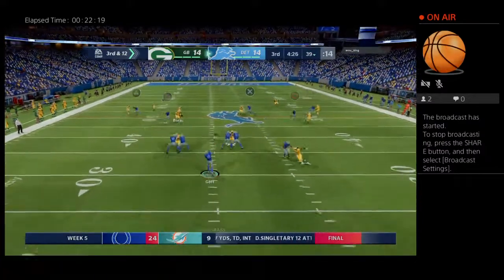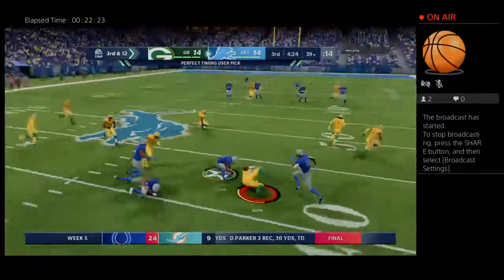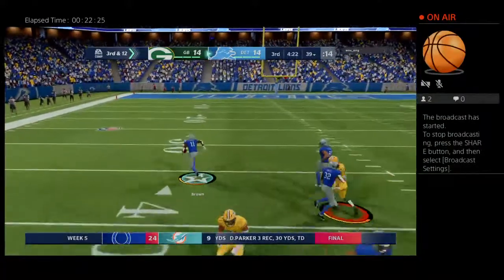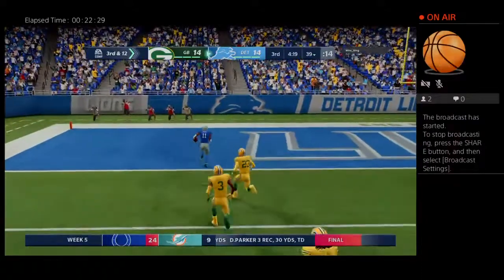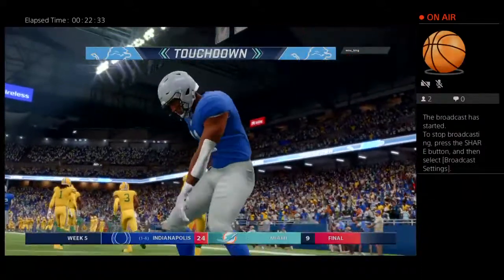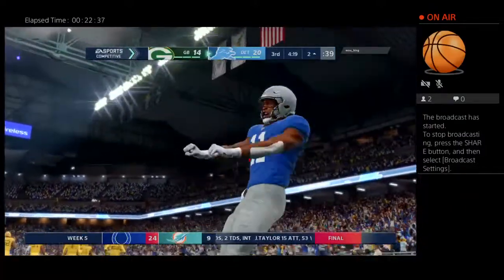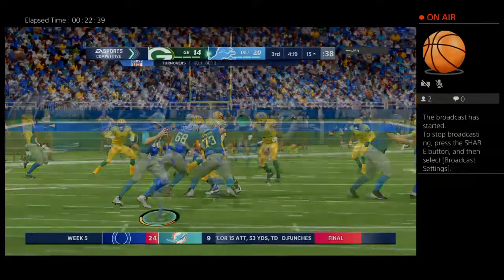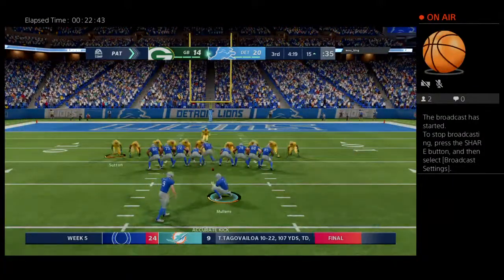From the gun on 3rd down, Goff. Into heavy traffic, and it's out. Smith lost it. Defenders giving chase, but I don't think they're going to get there. And he will score. Touchdown, Lions. A.J. Brown, his 2nd touchdown of the night. And the Lions use the short field to their advantage as they cash in for 6.